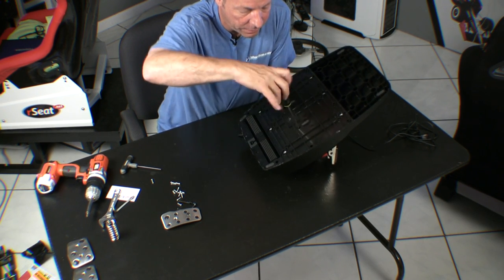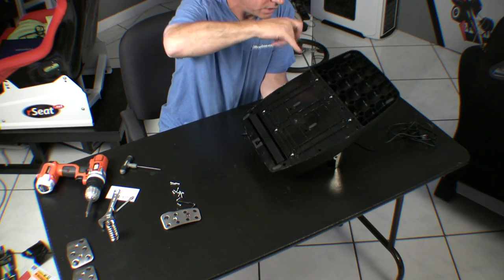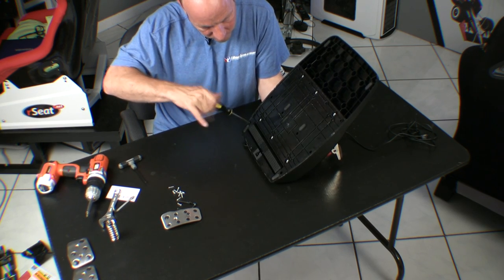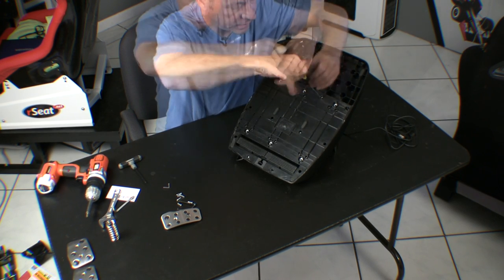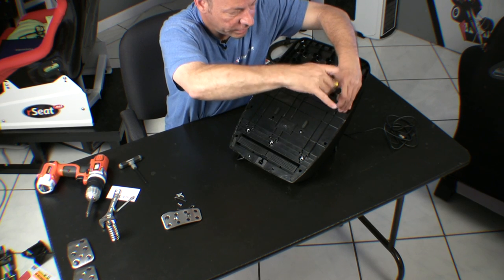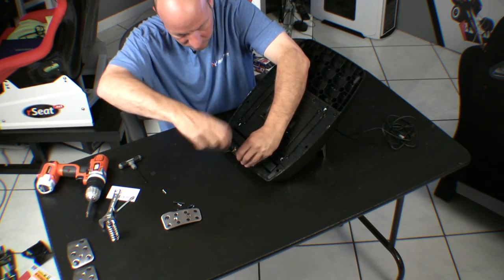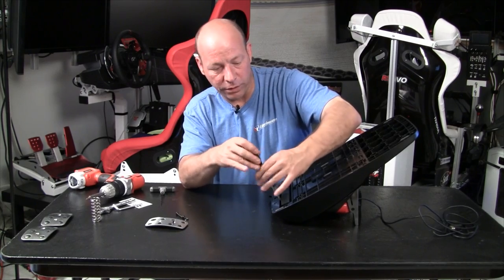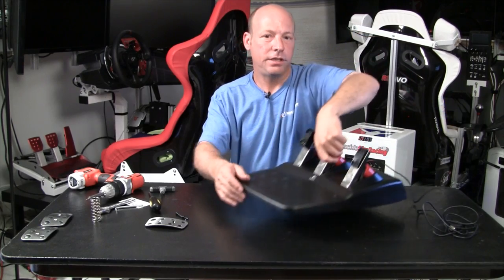There you go — that should do that pretty well. Now the last part is making sure this seats nicely right here with the wire. Everything should line up really nice. The trick to flipping it over at this point is to hold onto the pedals because they're securing the base. I'm going to start by getting a couple of the centered holes back in to make sure nothing's going to come loose. This is plastic that we're screwing into, so if you do it very gently, you can feel the screw go right into the same threads that were there — I'm trying not to harm any of those plastics. We're going to put all 14 in. I'm not overly tightening this; this top piece is your heel plate, but it's really just a cover — it's not doing a lot structurally. That's the final one under the gripper — that is all 14 of the silver ones, and this thing is back together.